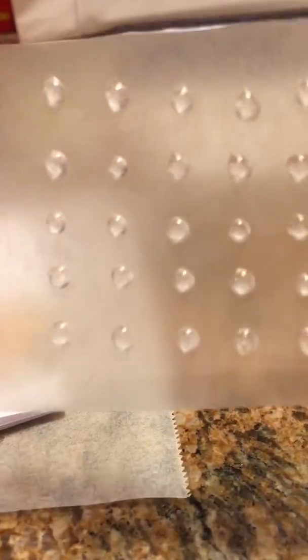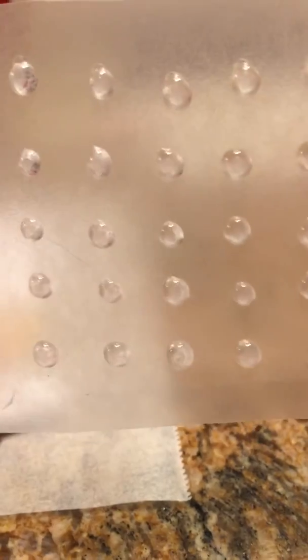These little guys are ready. I'll show you. Oops, sorry. Because they're clear. See how they become clear, kind of a foggy clear color? These are all ready now, and they are super, super sticky.